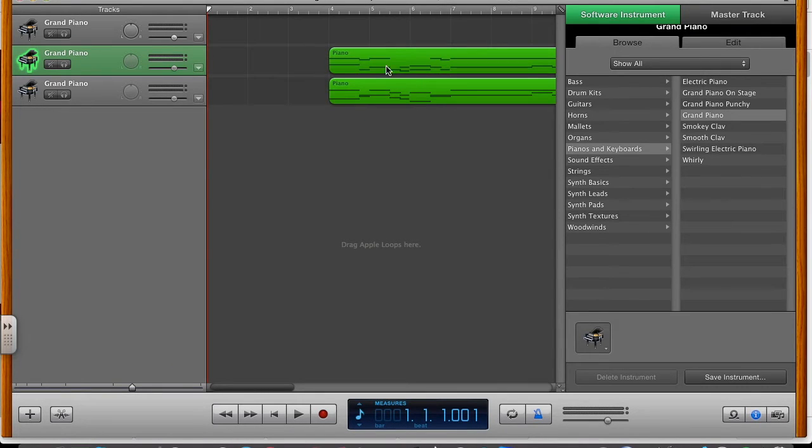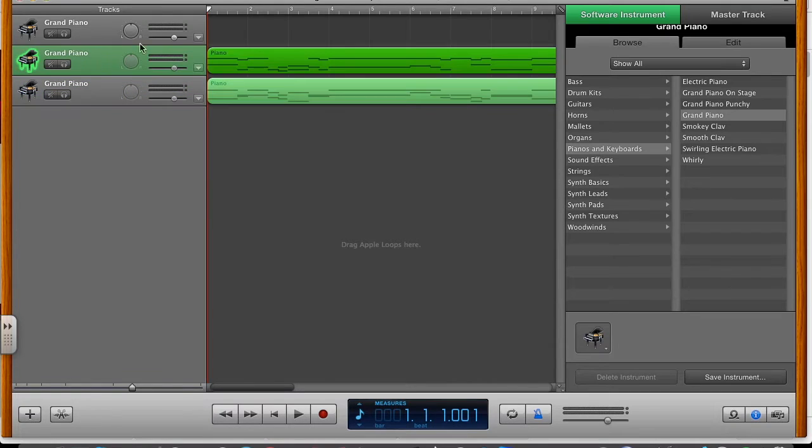In some of these it's labeled treble and bass, and so we can go in and we can change the instrument. We have grand piano, and this is how it sounds right now. Turn off your metronome, that's annoying. Try again. Alright, great, wonderful. So we're going to go in and we're going to change this.